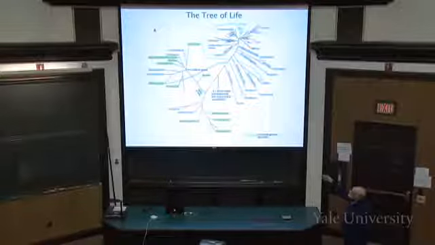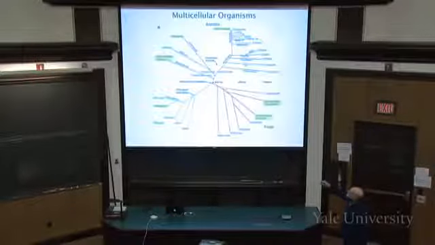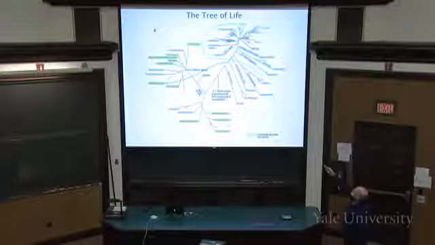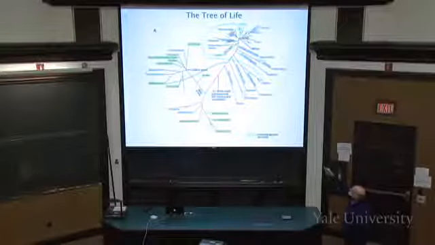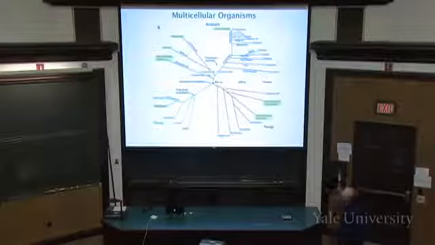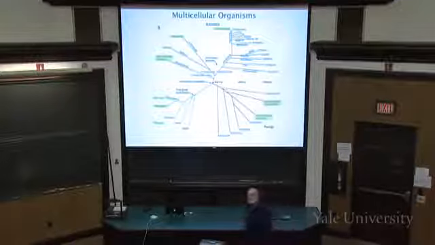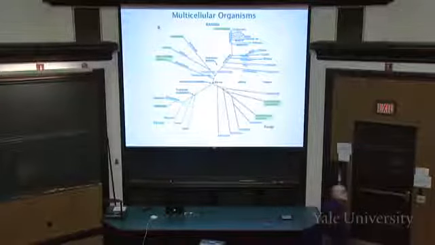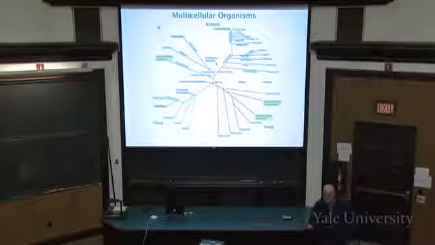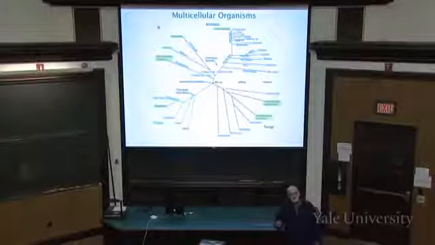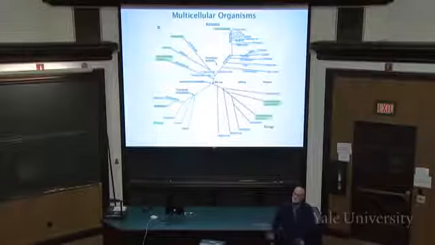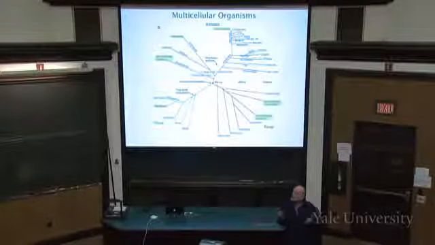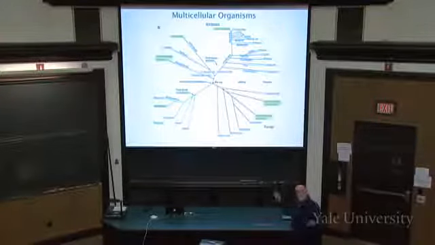Take a moment, look at this picture, and look at the next one, which is essentially a blow-up of what's been going on since about here, okay? And think about how much that tells us about biology. It provides a very basic structure, the structure of relationships. It tells you which things shared common ancestors, and why we might expect them to be one way rather than another way. It sets up thousands of comparisons in our minds about questions that we might ask. It provides an extremely useful overarching structure.